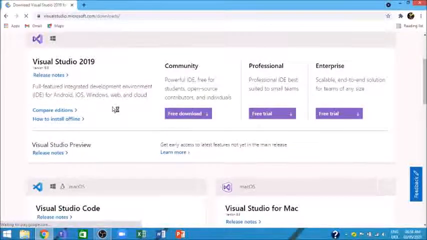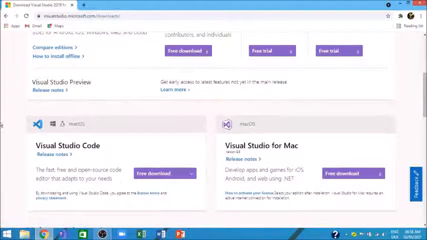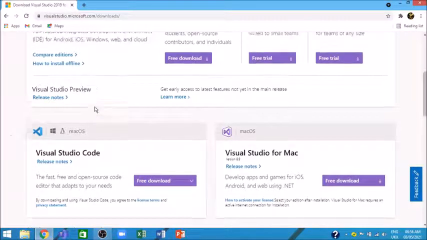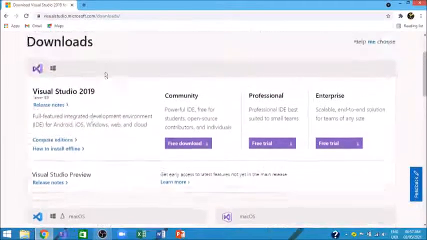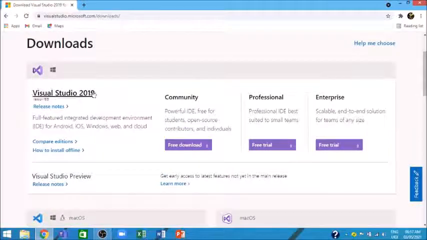You can see Visual Studio 2019. This is the latest version. This is Visual Studio Code. This is not what I want. This is what I want.